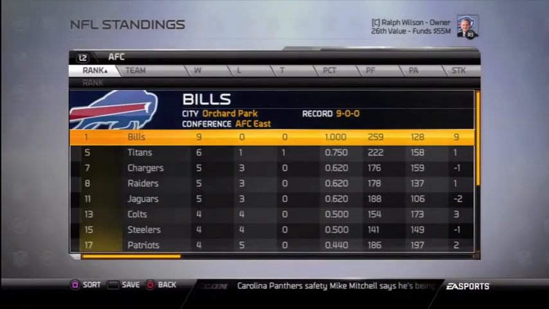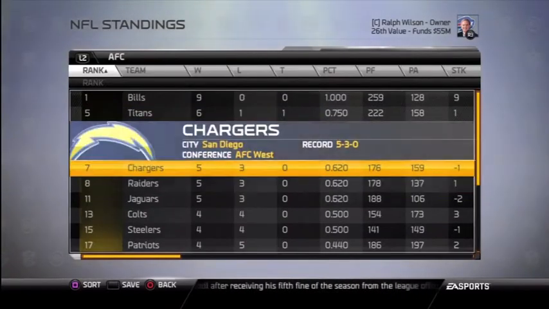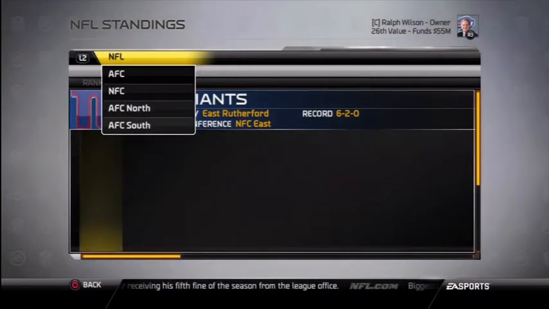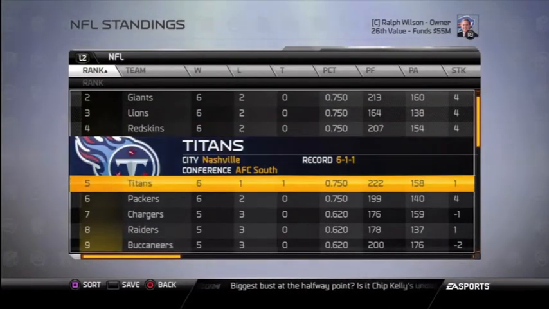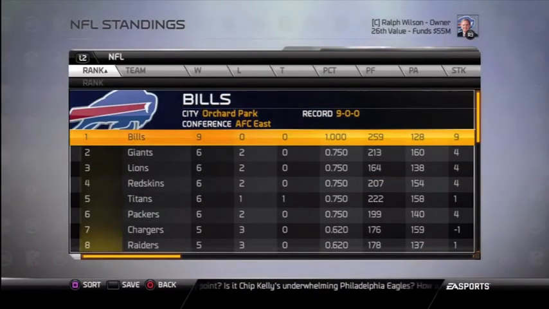Meanwhile, in the AFC, we have 1.5 games, I guess it would be, or 2.5 games at this point over the Tennessee Titans, who have 6 wins, 1 loss, and a tie. Chargers, Raiders, and Jags, meanwhile, which is funny because in real life the Raiders and the Jaguars especially are awful, are up there with records of 5-3 in the overall NFL. Meanwhile, the next best teams are the Giants, Lions, and Redskins at 6-2. I'm not sure why the Titans are below those teams with a record of 6-1-1. Maybe it has to do with point differential, but either way, that is how things are sitting.